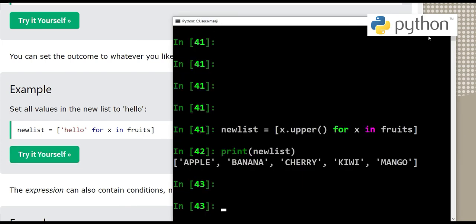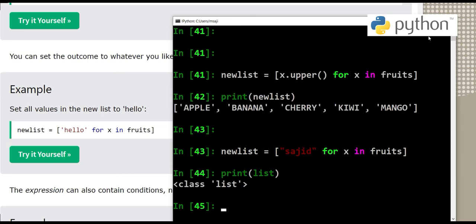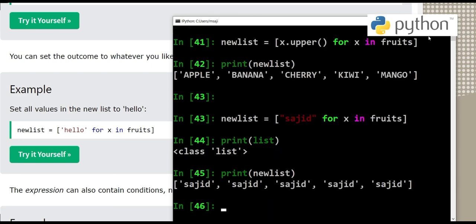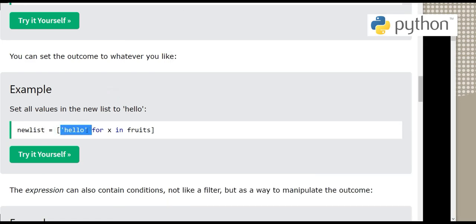See here, new list is equal to, maybe I can write my name, for x in fruits. Okay, and print, guess what the answer will be? Oh, sorry, print new list. See, the old list had 5 fruit names, but they've been replaced with my name in the new list. So you can also do this with the expression.